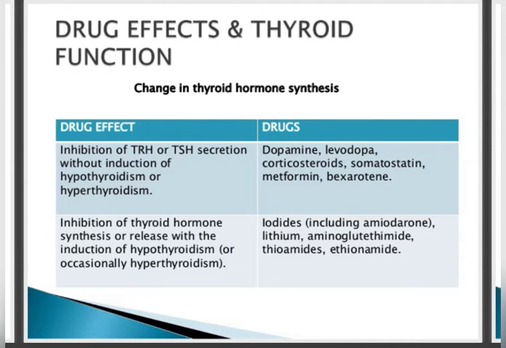There are some drugs that affect thyroid function, such as dopamine, levodopa, corticosteroids, somatostatin, metformin, bexarotene. The effect of these drugs is inhibition of TRH or TSH secretion without induction of hypothyroidism. The other drugs are iodides, including amiodarone, lithium, thioamides, ethionamide. They cause the inhibition of thyroid hormone synthesis or release with the induction of hypothyroidism.